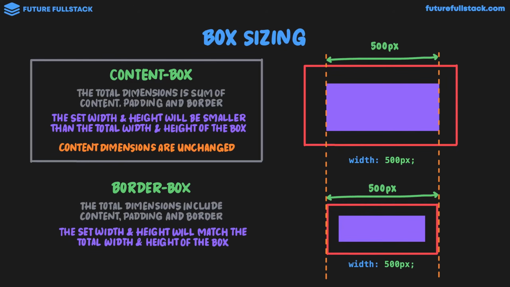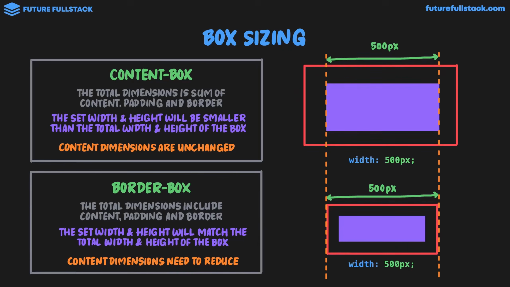In border box, because the width includes content, padding, and border, it straight away is the total. So setting a width of 500 pixels in CSS will immediately give you the total width, which is very different to content box, which is being calculated, which is the sum of the content, padding, and border. Now, in order for border box to work, the content dimensions need to reduce. It's kind of like the content is getting squashed a bit because the width is now the total width, which needs to include the border width and the padding, which in a sense is kind of squashing the content so it all fits inside the set width.